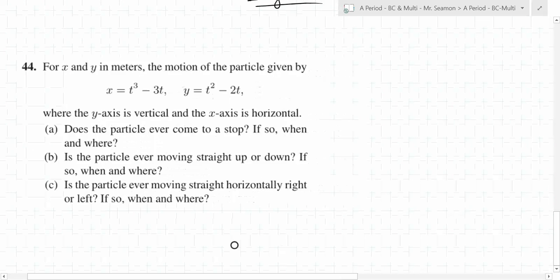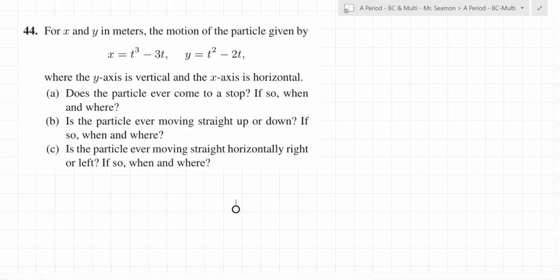Can you tell me what happens when a particle is at rest? True. The velocity equals 0. Correct. For the velocity to equal 0, you know that the rate of change of its x component and its y component of motion have to both be 0. They each have to be 0, right?